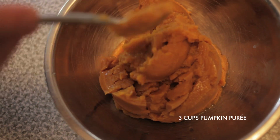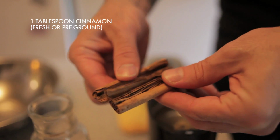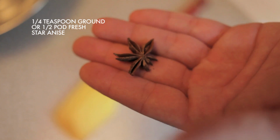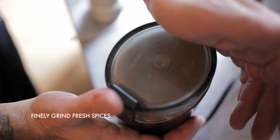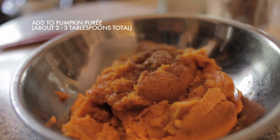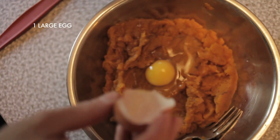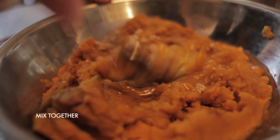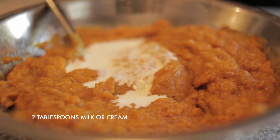Pumpkin pie filling is pretty much just your pumpkin pie puree, 3 cups. Seasoning, some Mexican cinnamon. Cloves, do like 2. Star anise, nutmeg too. I'm just gonna grind it up. Good size egg, large egg, just to help let it souffle. And some brown sugar. You can also add a little cream or milk to it just to give a little bit of creamy consistency.